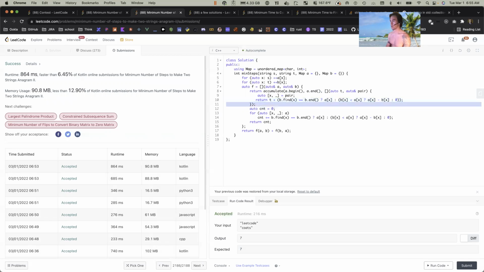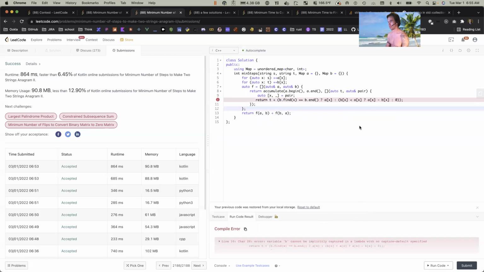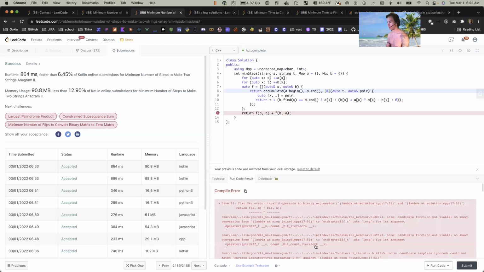All right, so that should work like that. Just accumulate the count. So I have to capture b by reference. Oh, that doesn't look right. a and b, invalid operands to expression.